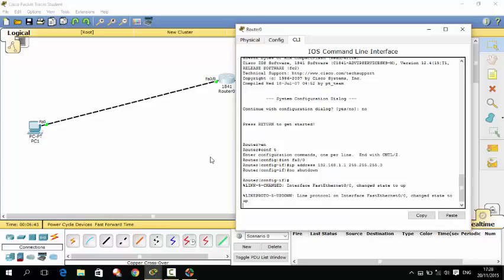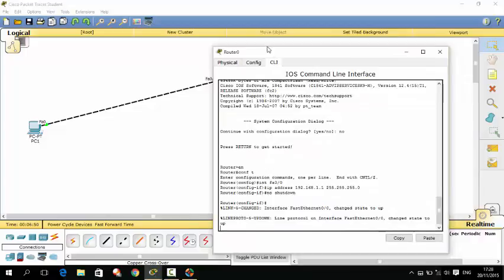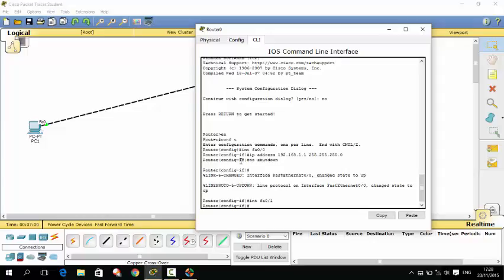So we do the same on the second port, which is our FA0/1 port. So we hit return again, and this time it's int FA0/1. We hit return, and we want ip address 192.168. Now we're on the second network, so it's 2.1.